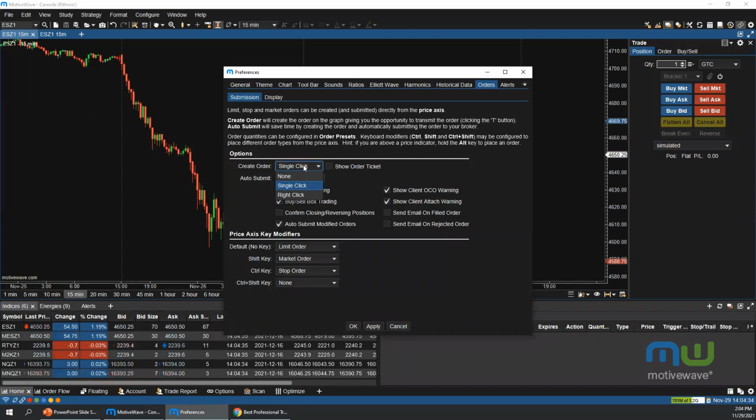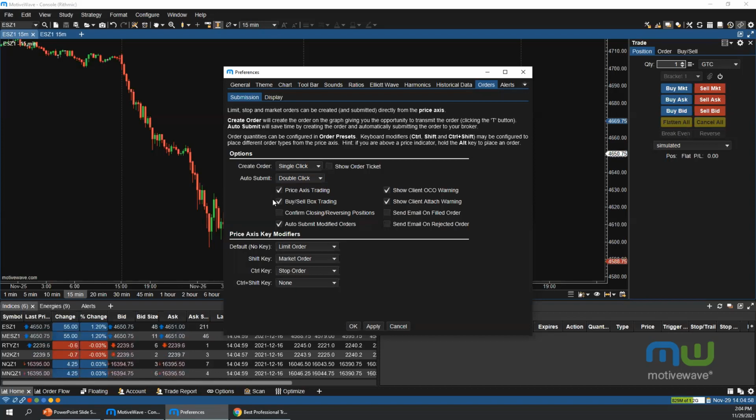As mentioned, these options will create the order, but the order will not be submitted to the exchange. The auto submit option is if you'd like to automatically submit your order without pressing the T button. You can do so by double clicking the price axis at the desired price level. You can also set this to right click or none.